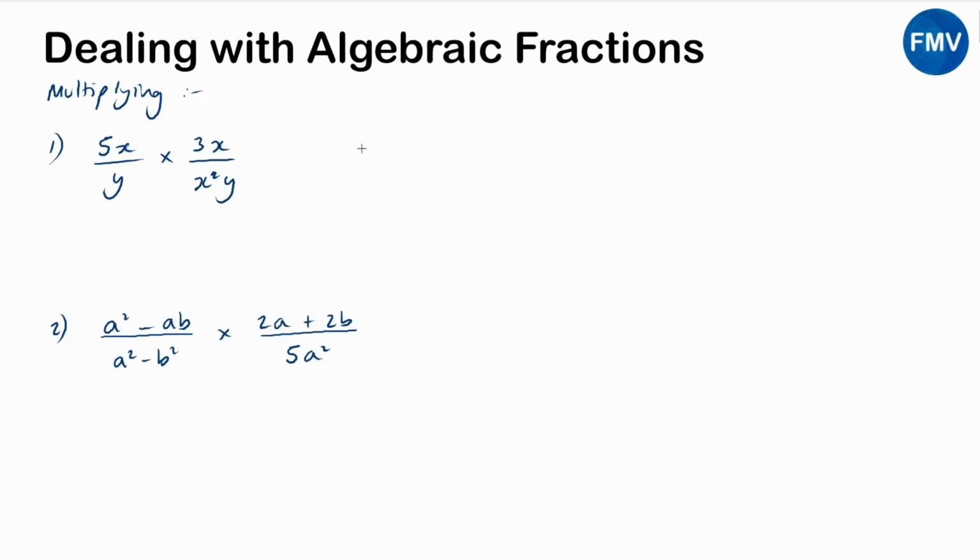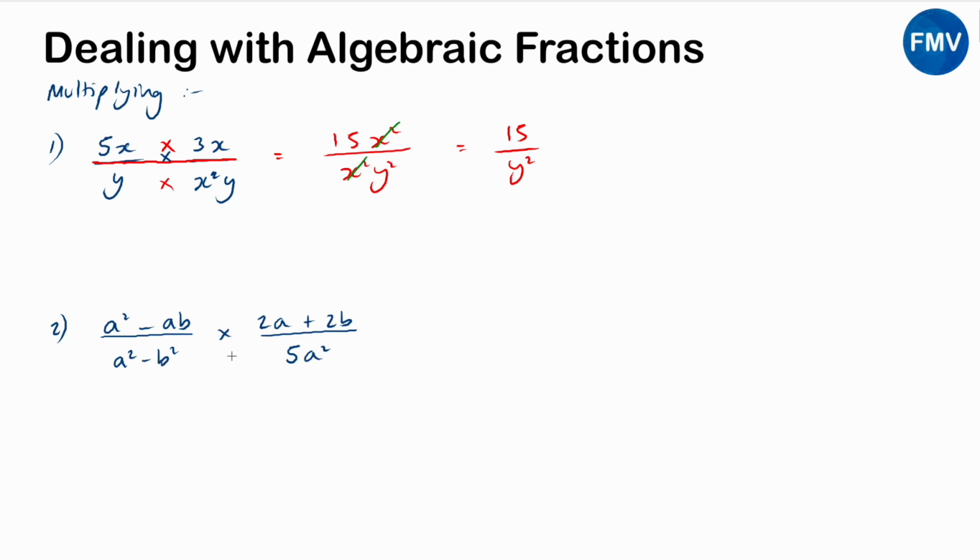Moving on to multiplication. So in this case, the key thing to recognise is that this actually is the same as saying this. The numerator is multiplied, all divided by the denominator is multiplied. If I treat it in this way, that becomes 5 times 3, which is 15, x times x, which is x squared, y times y, which is y squared, so that becomes x squared, y squared. Now we can cancel the x squareds because anything divided by itself is 1. So we're left with 15 over y squared.